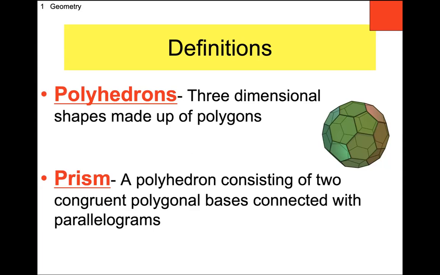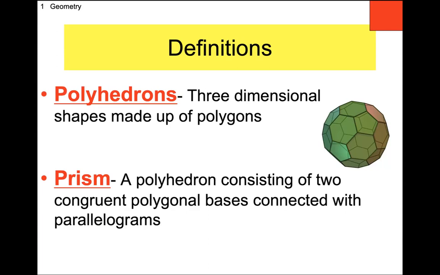I know when I first learned about prisms, probably in middle school, I would always think about that scientific shape called a prism where light goes through and it breaks up into a rainbow. That is a form of a prism. The prisms we're going to talk about are just the geometric shape. And so that shape is, well, it's a polyhedron, so it'll be in three dimensions, but it consists of two congruent parts.